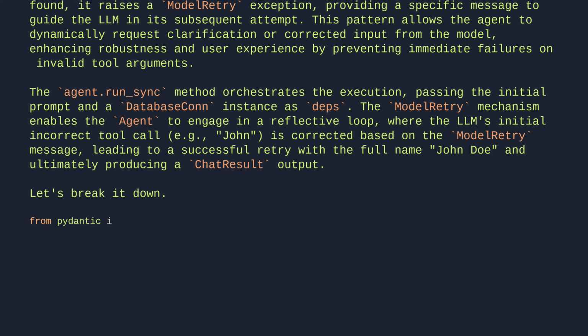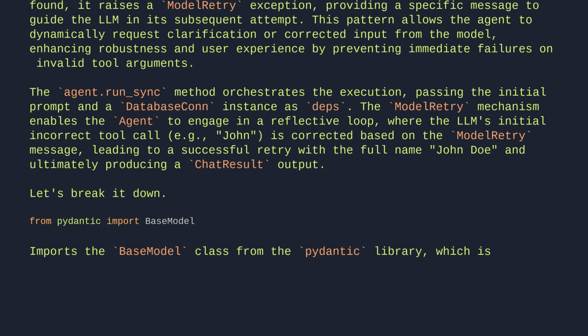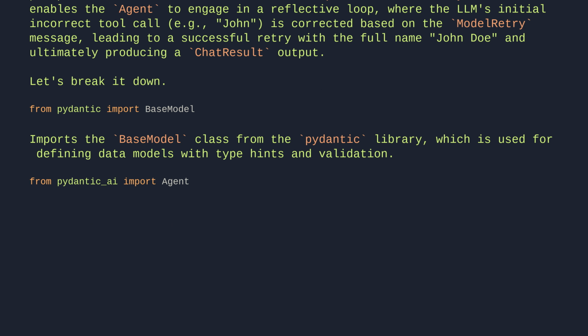From pydantic import BaseModel. Imports the BaseModel class from the Pydantic library, which is used for defining data models with type hints and validation. From pydantic_ai import Agent, RunContext, ModelRetry.